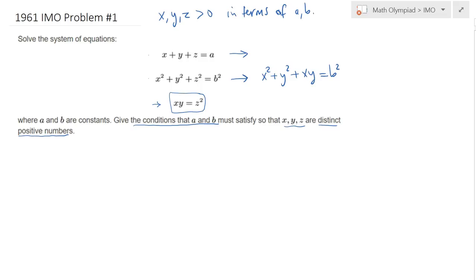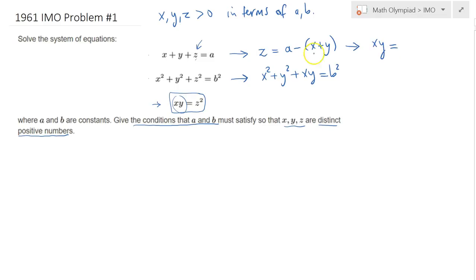But it's a little bit harder to do it in the first expression. Obviously I would need to introduce a square root of xy here, or if I don't want that, I can square this expression. But when I square it, there will be a lot of additional terms coming up, right? So before I square it, I will rewrite it in the following way. Let's leave z on its own and write this as a minus x plus y. And now I can square it. When I square this expression, I get z squared on the left side, but z squared is just xy, so I can just substitute xy here.